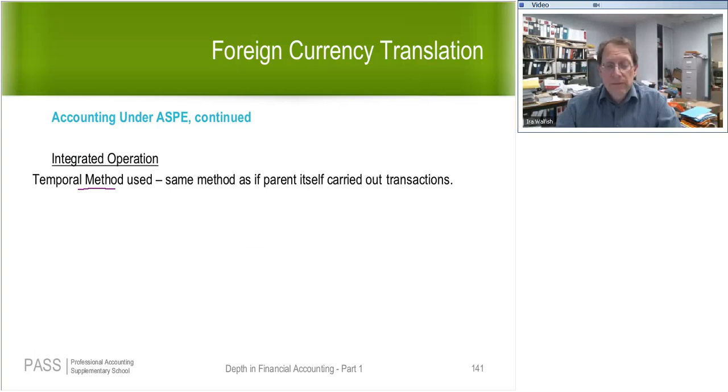Should there be an accounting difference? If I have a Canadian company and I'm buying and selling into the States with no sub, or I have a Canadian company and an integrated sub, and I take my product, ship it to New York, and then sell it to the consumer, should there be an accounting difference between those two situations?